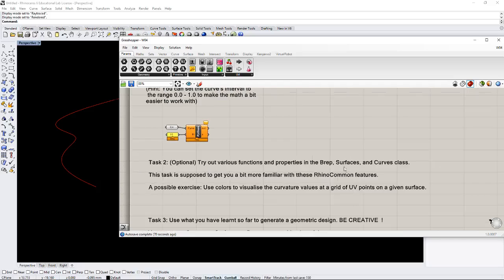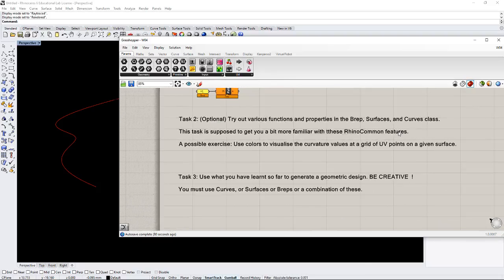You should look at a random command for Brep, surface and curve, and look at all of the interesting functions and try them out, writing a one or two line Python script to get a feel of it, okay? Because there's no time in class to try all of this functionality.